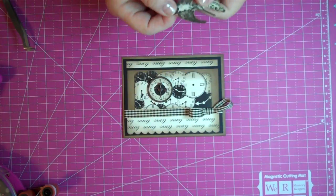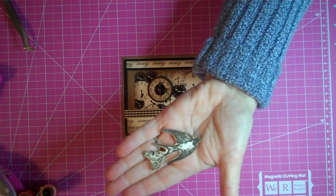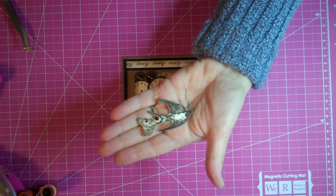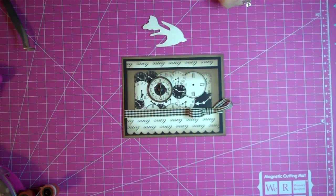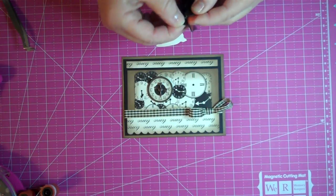So anyway, I stamped out this bird. I just stamped it on the cream colored cardstock, and I embossed it with black embossing powder, and then went around with the ink again. So we're going to add that, and the reason I chose this bird is I thought it would kind of represent that time flies.